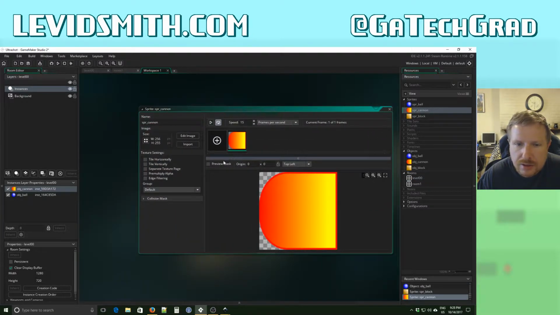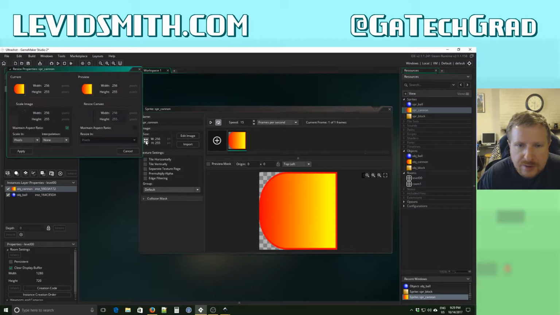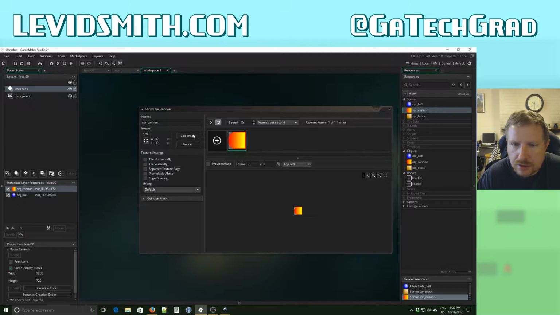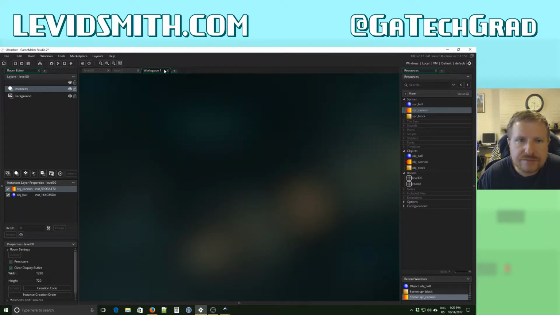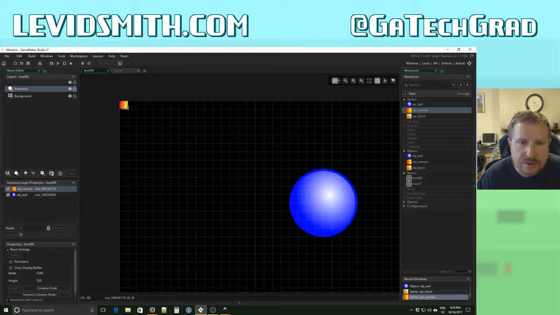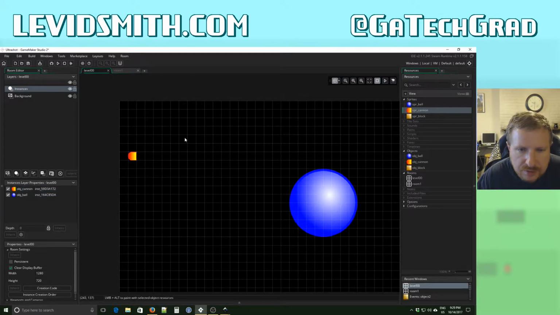Sprite cannon. So I need to scale this down. Width 32 by 32. Apply. Now where did... Okay. There we go. There's my cannon.